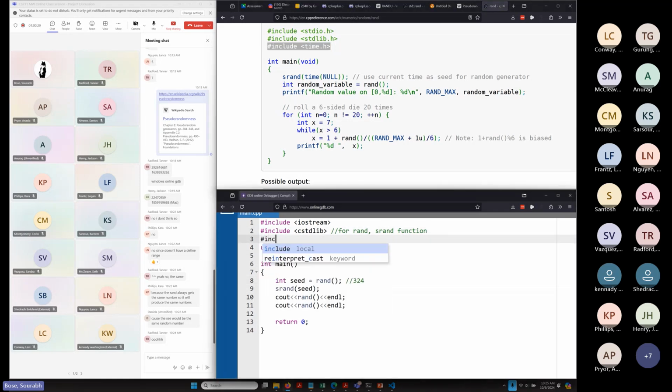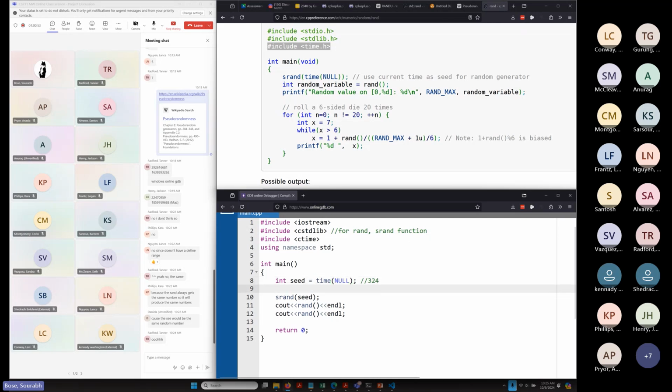So #include, we can do time.h, we can also do ctime. Either way, it's fine. And instead of setting the seed to rand, we will set the seed to time. The time function takes in some arguments. Let's not get into that. Let's just pass null for time. That gets you the current time. That seed is then going to be given here. We can print out the seed, I think. You know what? That should be better.